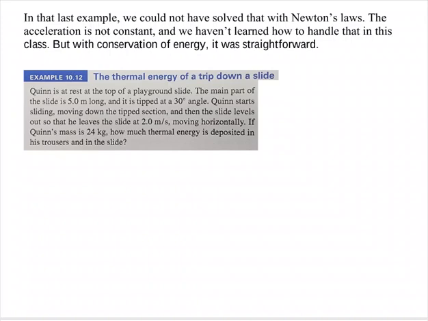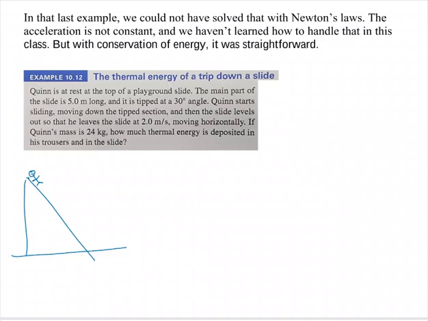So what do we do? Draw a picture. Okay, we'll draw a very simple picture. So we have the elevation of the slide, the ground, and the slide. That's pretty simple. Probably made the slide too long, but it doesn't matter. So we have the kid up here sliding down the slide. He's probably happy.